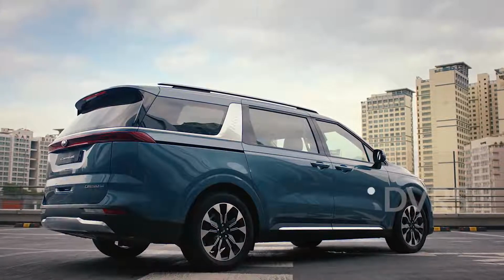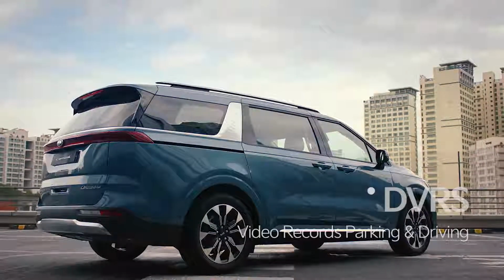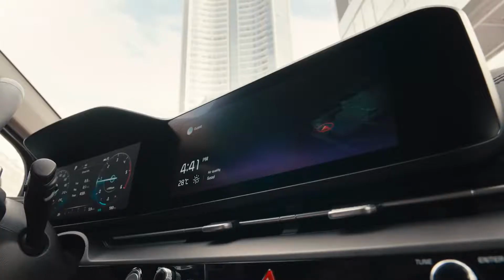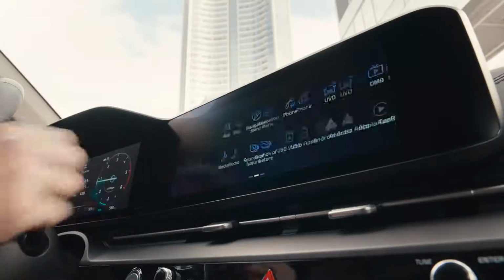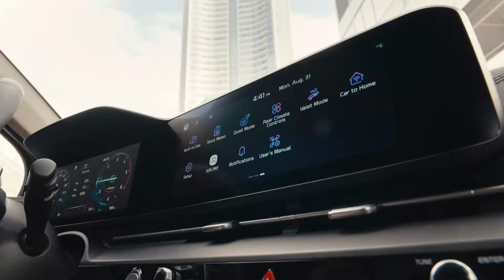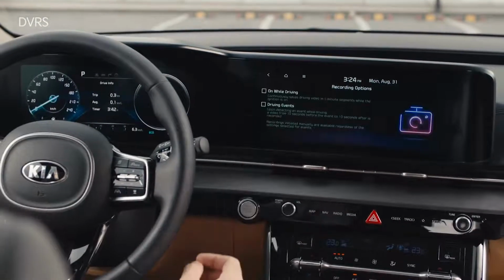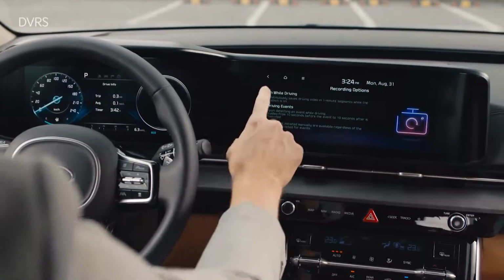The DVRS that records while parking and driving is deactivated when the vehicle is initially shipped, so be sure to activate it. Swipe the infotainment system screen to the left and tap the built-in cam icon to activate the driving recording options and parking recording options.